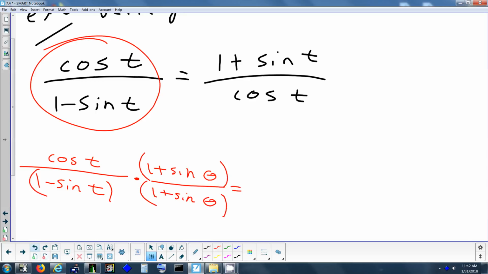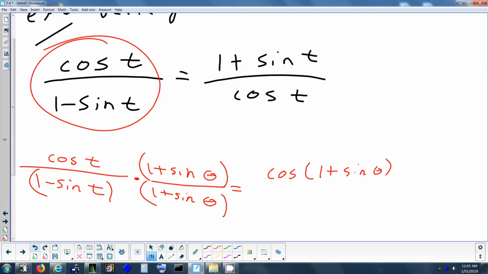That's what I'm thinking in this problem. In the top, you might be like, well, should I distribute out that cosine? That's what we did before. And the answer here is no. The reason why is because looking at this pattern, I've seen this kind of pattern a lot in like hundreds of problems. I already know what's going to happen 2 steps from now. That's a hard thing to try to teach someone. Okay, how do you know what's going to happen 2 or 3 steps from now? The same way you would in chess. You've played it a lot. You can kind of predict what's going to happen. There's nothing you can just memorize real quick and know what's going to happen. It's practice. So leave the top the way it is. Leave it as cosine times 1 plus sine.